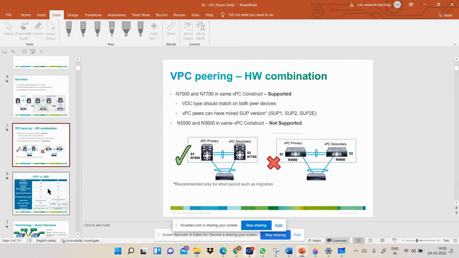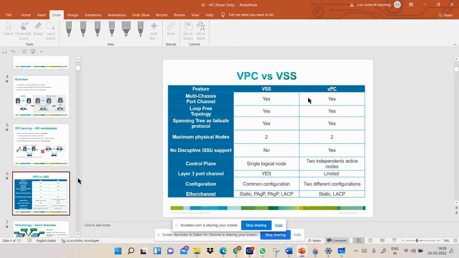Now let's look at some differences between VSS and VPC, that is, what functions they provide.